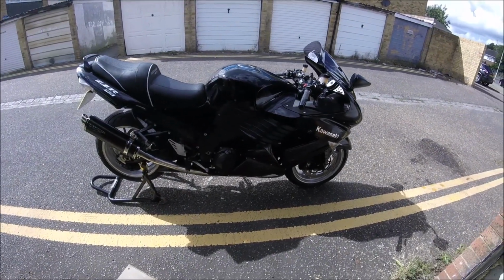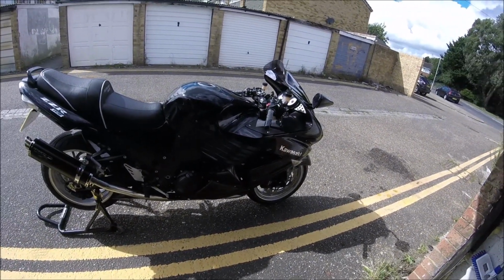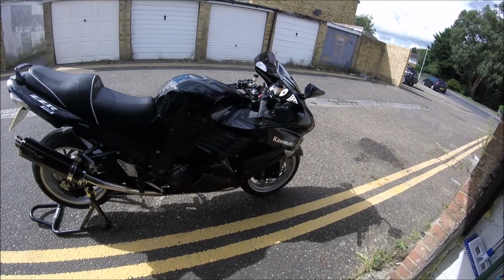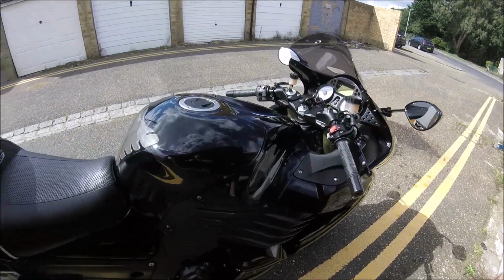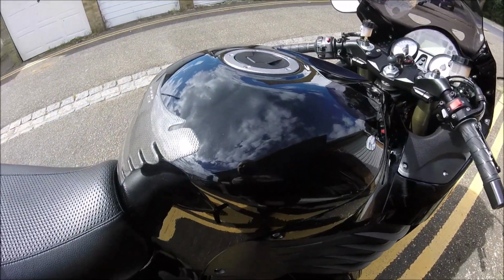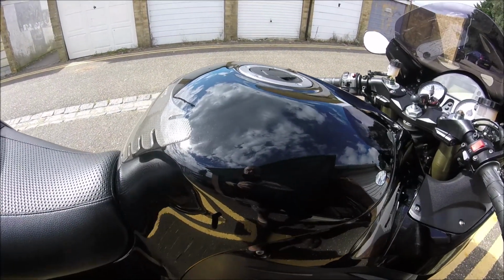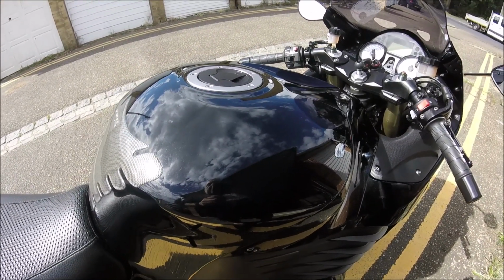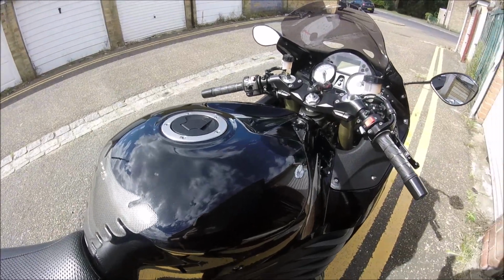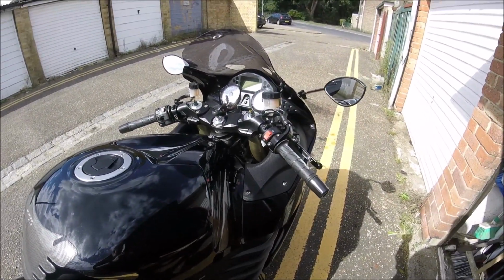So this is it. As you can see, she's in black, whereas my previous one was in Pacific blue. I'm not sure whether the camera will pick this up or not, but there's a really nice metallic flake in there somewhere. It's difficult to pick up on the camera, but I can see it with my eyes. So, a couple of the issues that we've got.